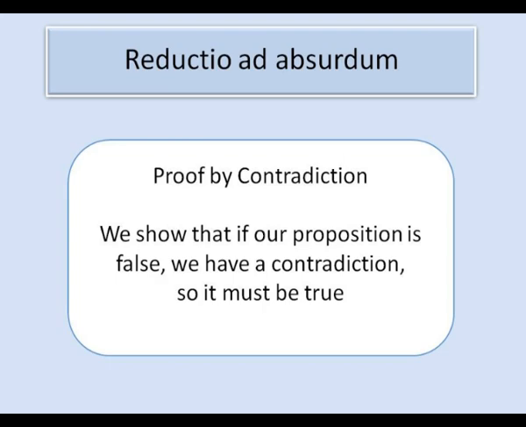The idea here is that a true mathematical statement cannot lead to a contradiction. So we see what happens if the result we want to prove is not true. If we can deduce that its non-truth leads to a contradiction, then we have shown that the result cannot not be true, that is, it must be true.